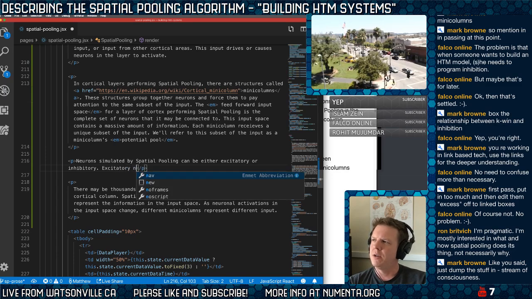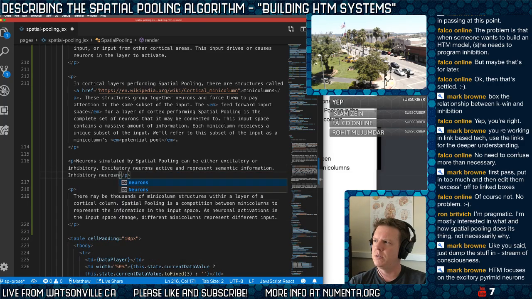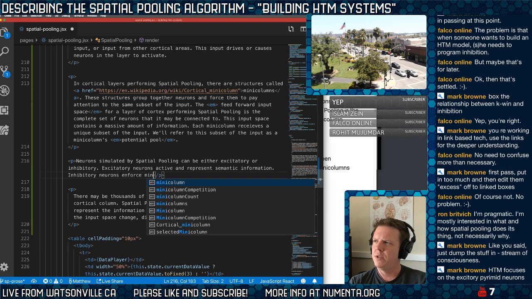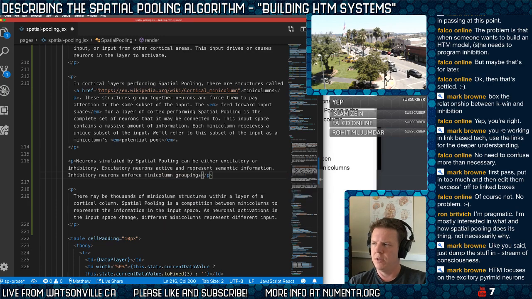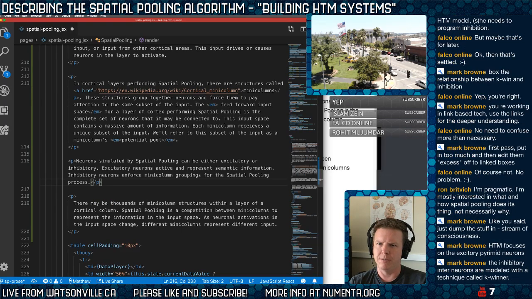Excitatory neurons activate and represent semantic information. Inhibitory neurons enforce mini-column groupings for the spatial pooling process. I could say that. Something like that.